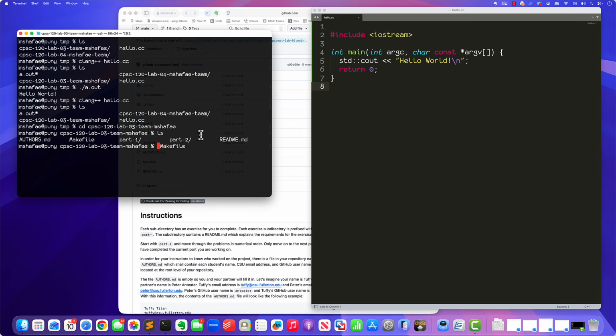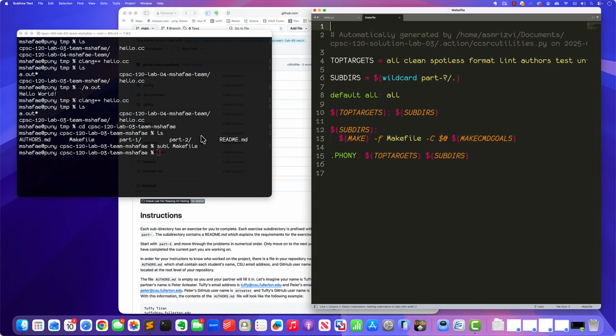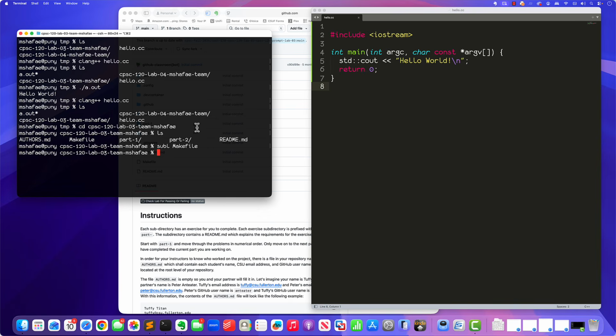I just want to show you what this file looks like. This file uses a different language to describe how to build stuff. You don't need to worry about how this is done. It's just another file. You don't need to edit it or make any changes. All your projects will always be provided from Lab 3 onwards with a Makefile.